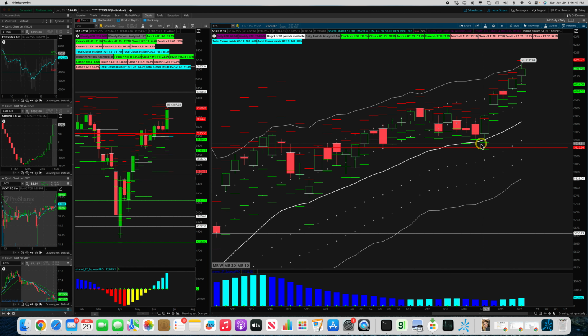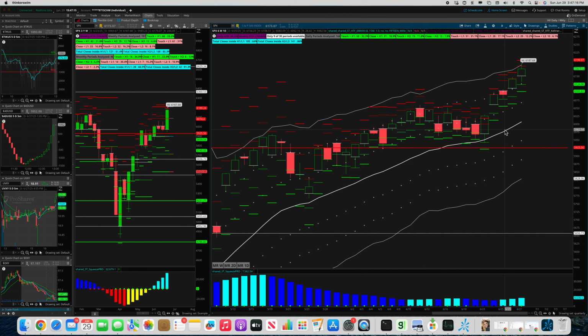So the first thing I want to look at when I'm analyzing a chart is the trend. Is price going up or down or sideways? And where is price currently sitting in relation to the moving averages and the Keltner channels? So here we're looking at the daily chart for SPX, and we can see it's clearly in an uptrend. We can see that because we're looking at the Keltner channels.